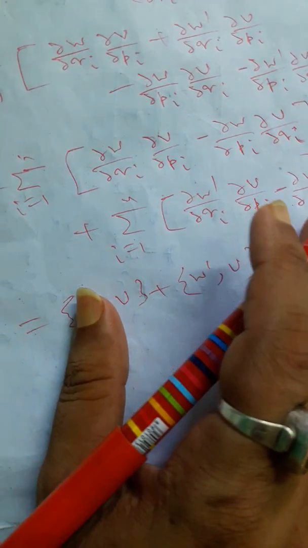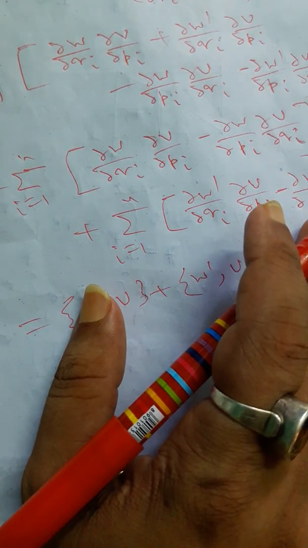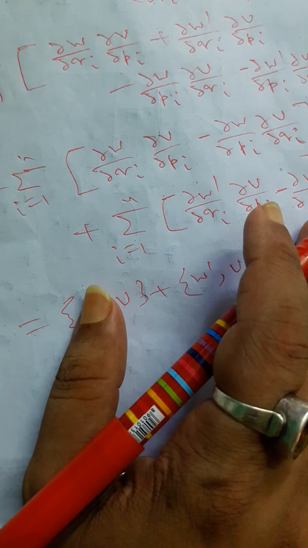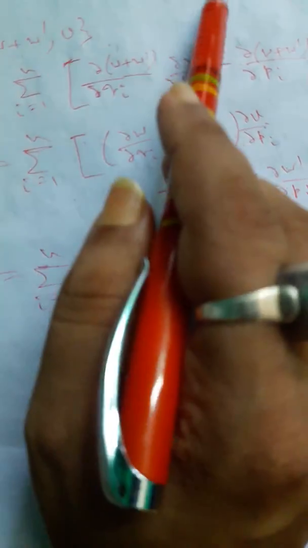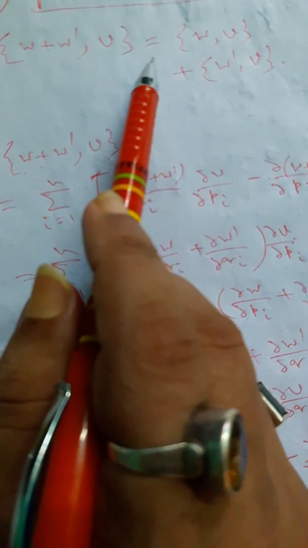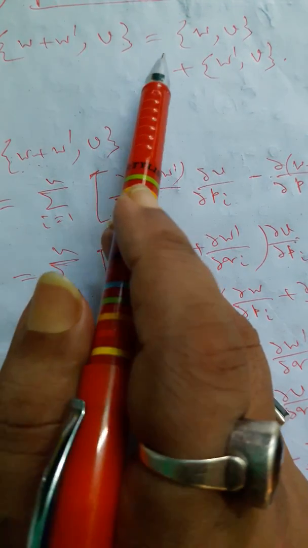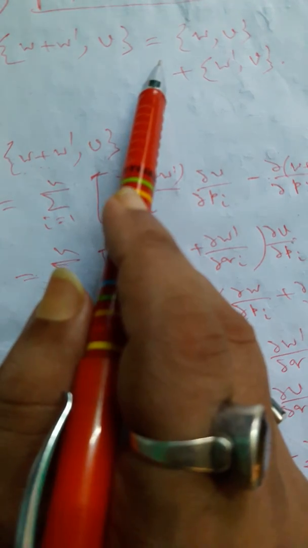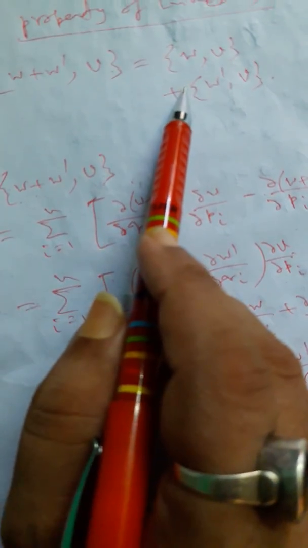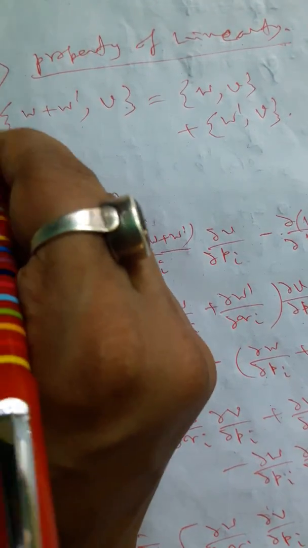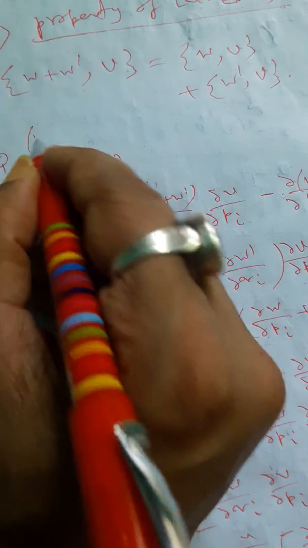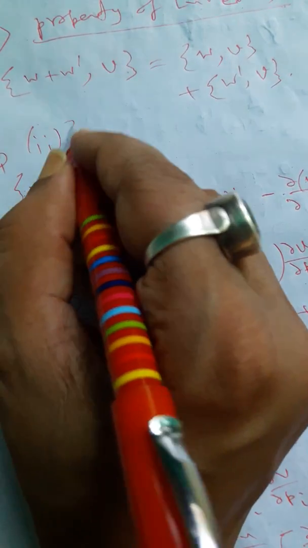Now for the other property, the property of linearity. There are two things, as you already know from vector spaces. This is the first part of proving the linearity property. Another part is that either we write the combinations or we write it in this way. It is the property of linearity. This is the first part, and another we have to prove for a scalar function.